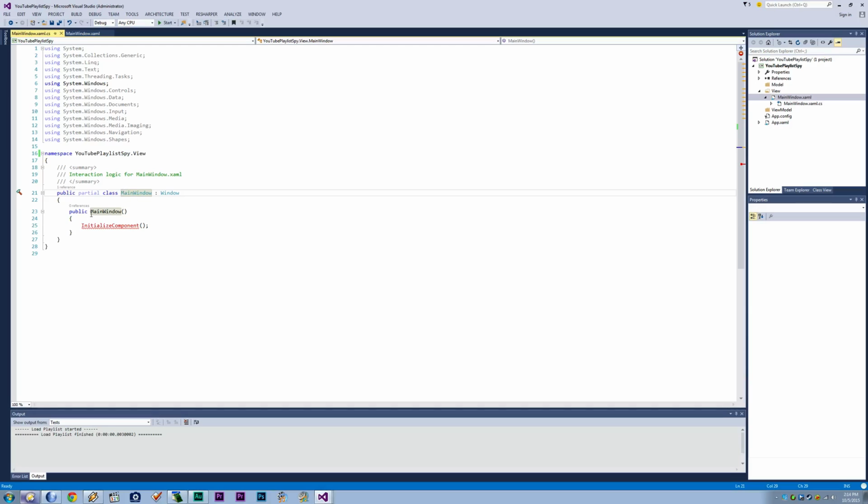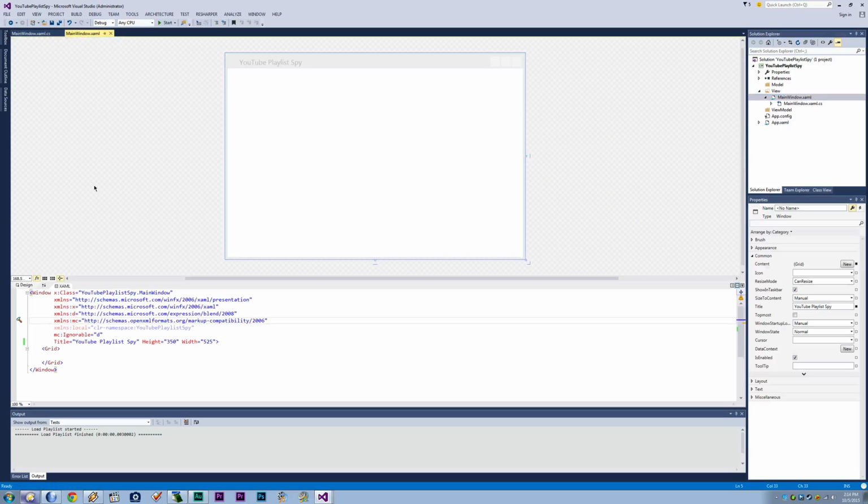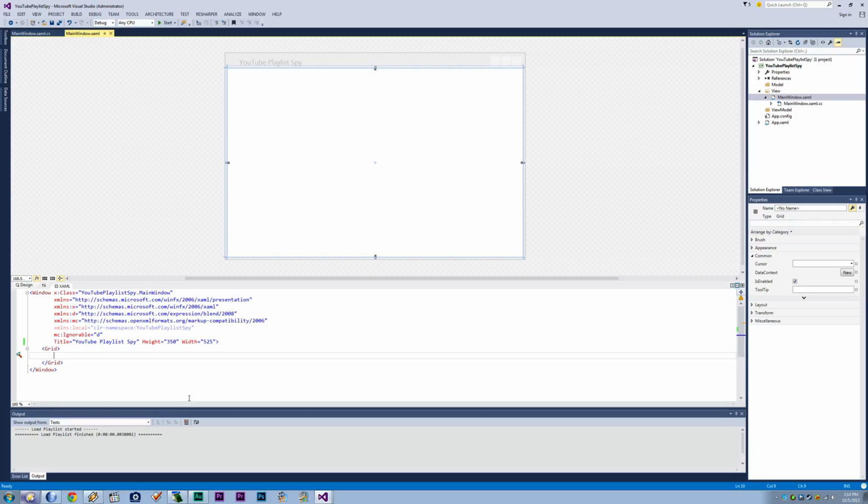I need to see the other file for the main window. I don't remember how to get there. I'm talking about the file where Windows automatically generates the event handling and hooking up all that stuff.